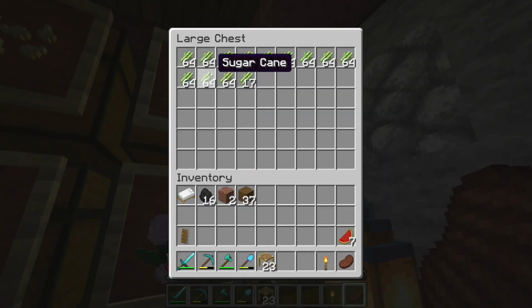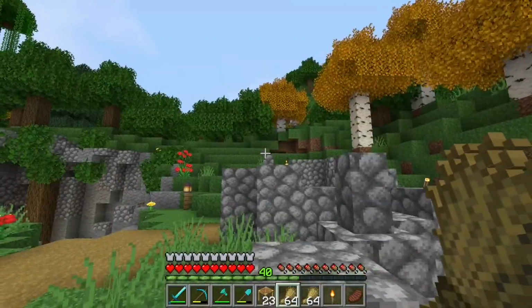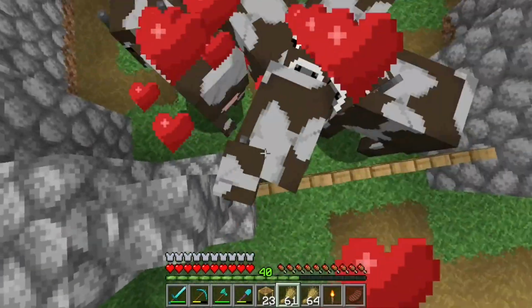And as you can see, we have a decent amount of sugarcane now. I still don't think it's enough, but we'll make do. I'm going to need some more meat soon, so I'm going to go ahead and breed up these cows.